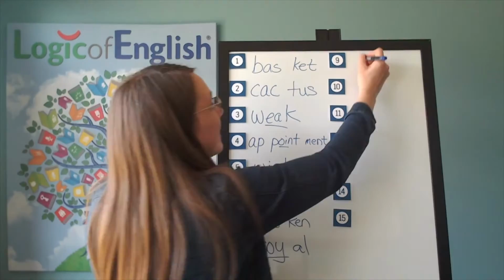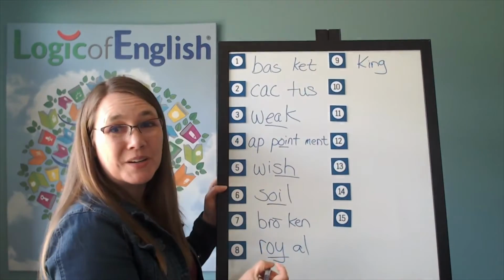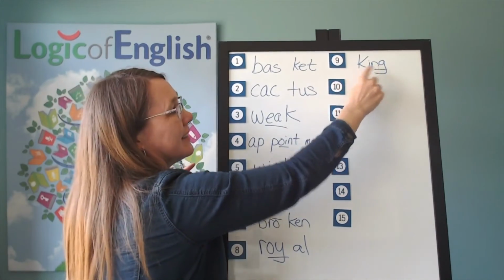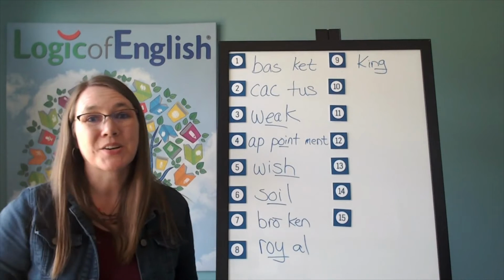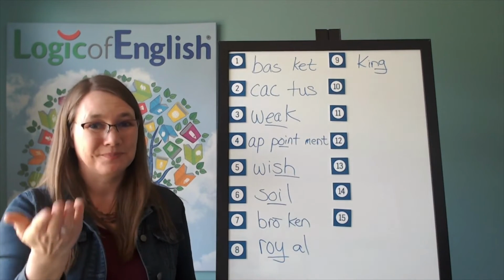Excellent. Now help me write it. K-i-ng. And how will we mark it? We'll underline the ng. Let's sound it out. K-i-ng. King. The next word is baker. The baker made muffins. Baker. Go ahead and say baker.